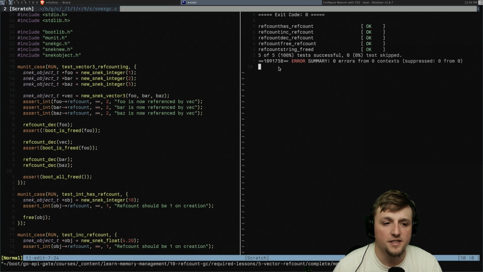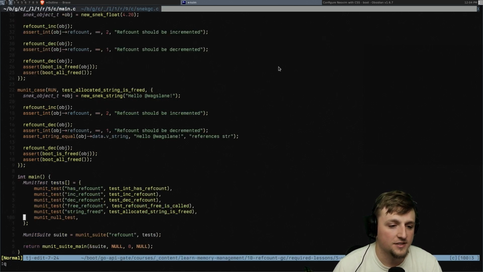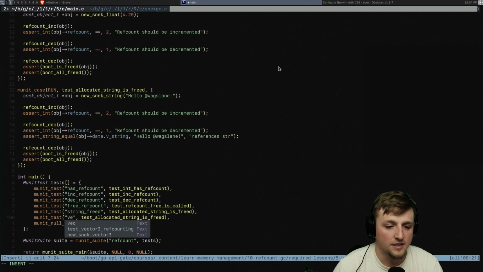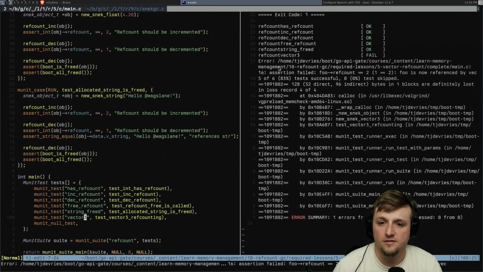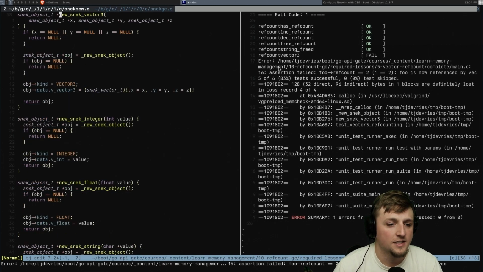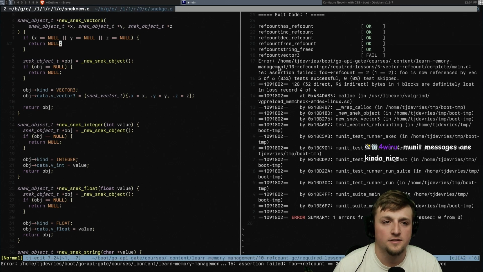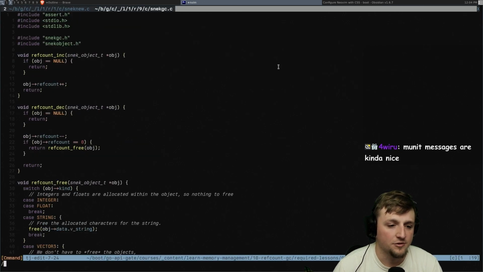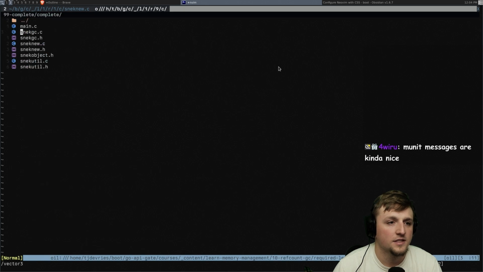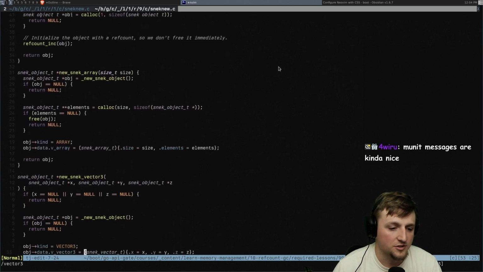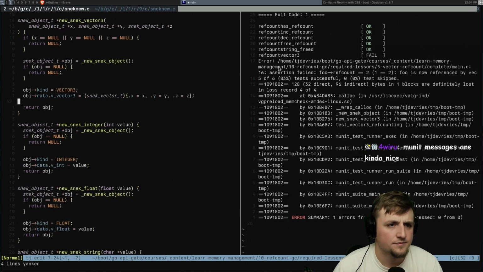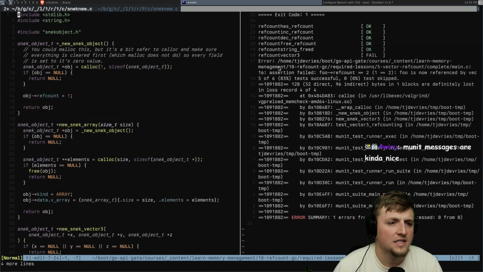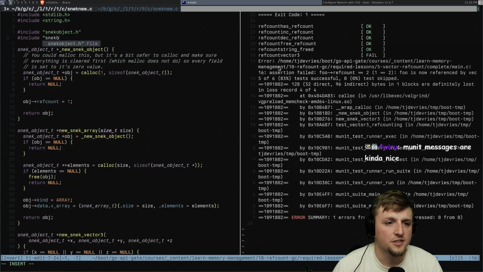That won't work yet once we add this test to the list of tests, because these don't get freed yet. So we go here, and we do vector 3 in snake new, just to make sure that I put those in the same spot. And include snake GC.